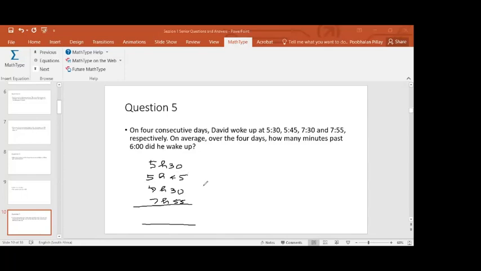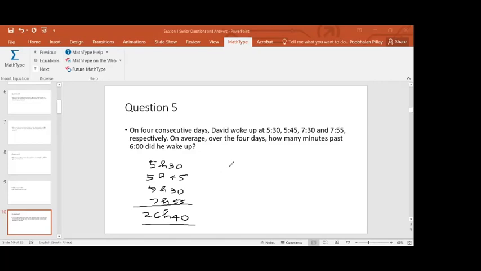You got 5 plus 5 is 10. 1 and 5, 6 and 3 is 9 and 4, 13, 16. So you got 160 minutes here, right? You're converting that to hours and minutes. So 160 minutes is 120, which is 2 hours and 40 minutes. So it's 2 hours and 40 minutes, and you carry the 2 over. And when you add these, now you get 2 plus 10, 12, 19, 26. So if you add the 4 times, you'll get 26 hours 40 minutes.